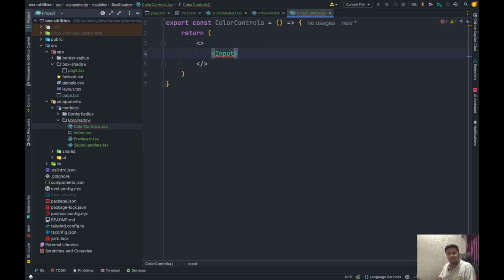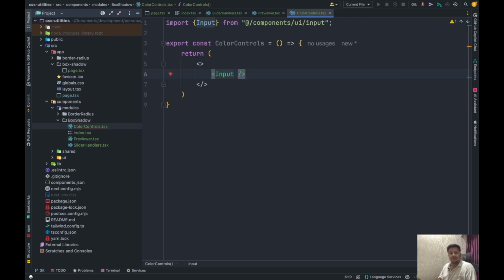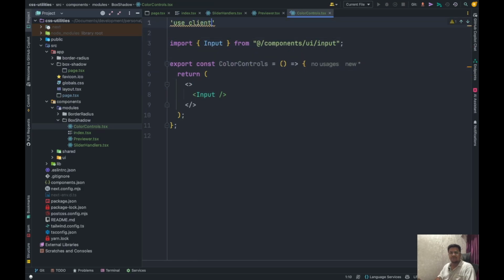Let's take input from this. It will come up from here, but again we will have to add use client because we'll be handling events. Type would be color.